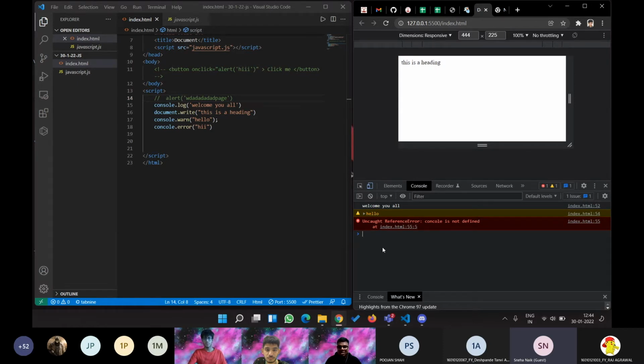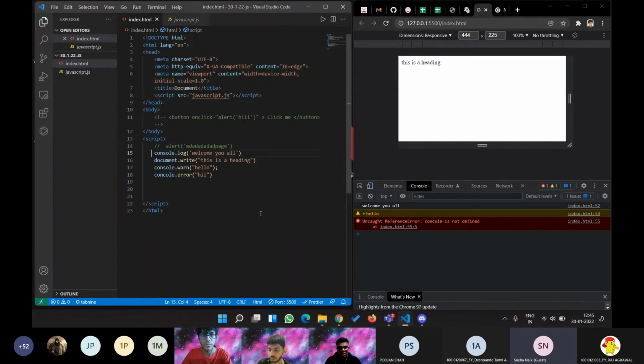All the JavaScript error warnings, the errors in your code, are displayed here. So console.log means here you can print in your console. Let's welcome you all. And what document.write does is it helps you print something in your document. And console.warn means it warns you about something in your code. And console.error indicates that there is an error in your code. So I hope these simple things are clear, of writing JS and the printing ways in JS.